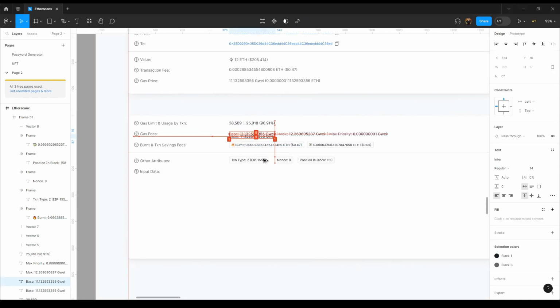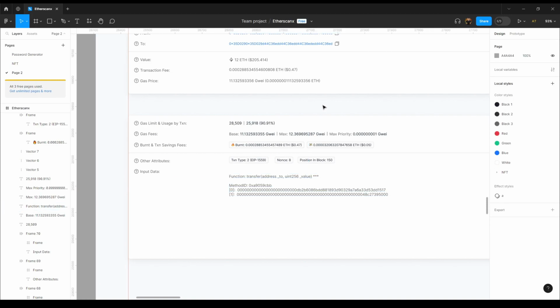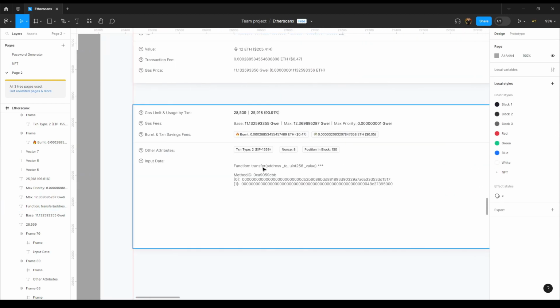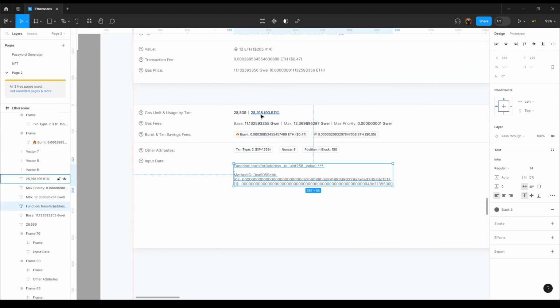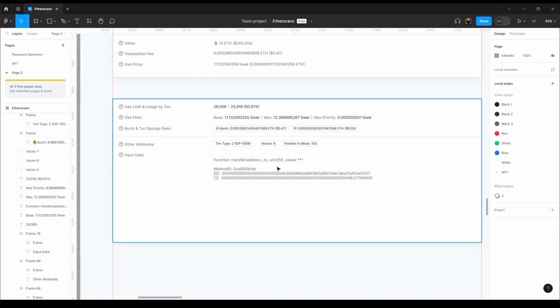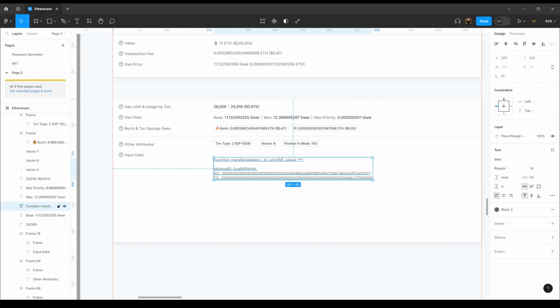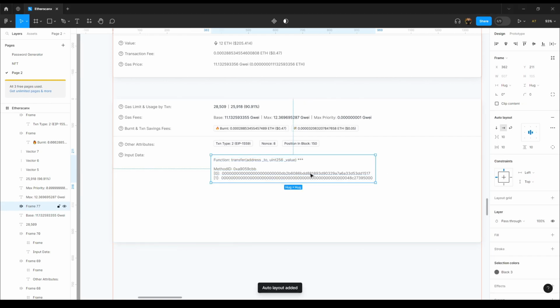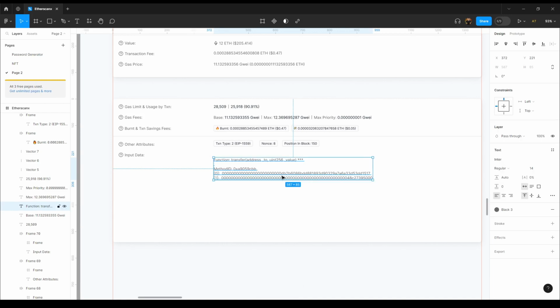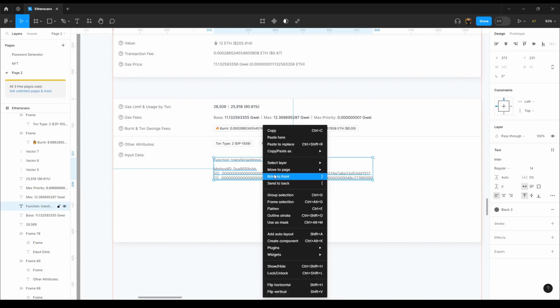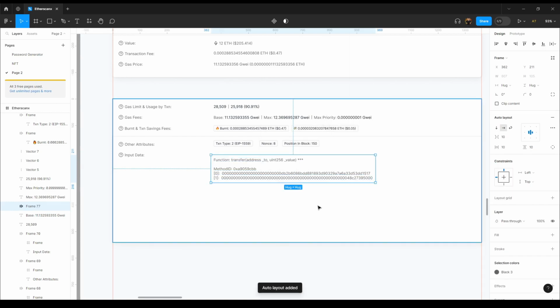Here's some text, and maybe I should create a table for it. I will press Shift A to use auto layout, or you can press Control and S for auto layout.